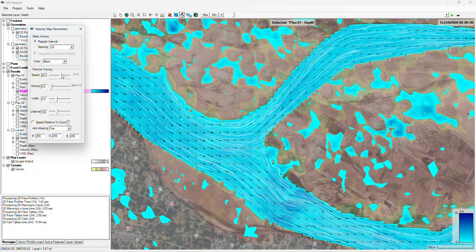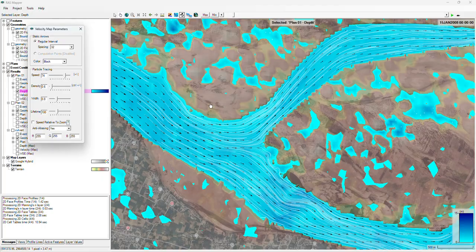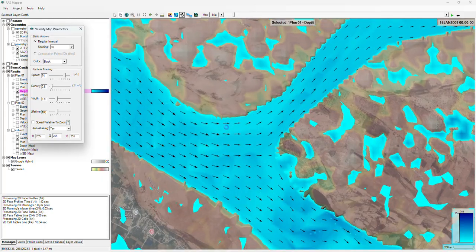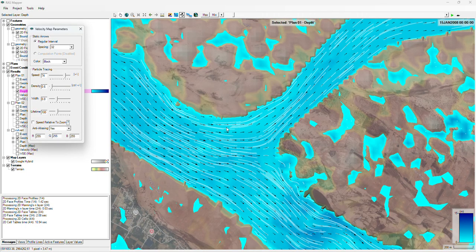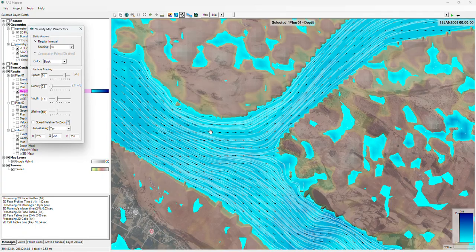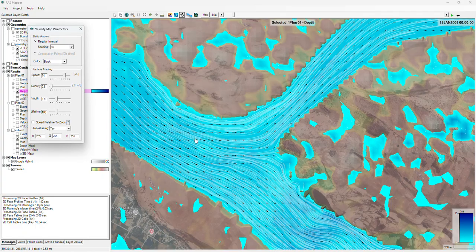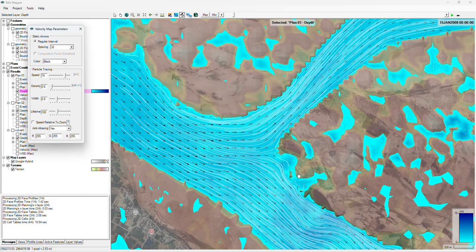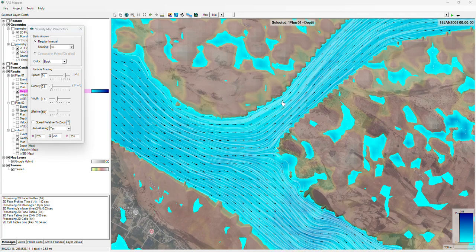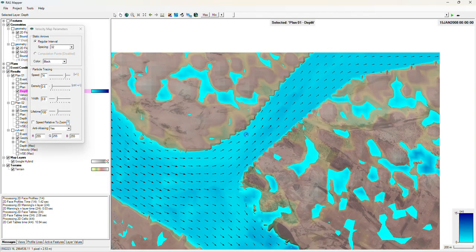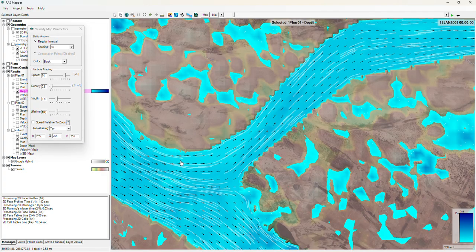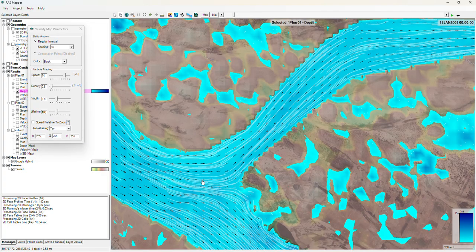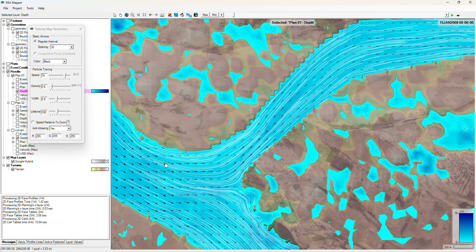By increasing the speed, you can see at a particular section flow is coming from this direction, and it is moving to this direction and this direction. So it is clear now that flow is passing from this direction to this direction.